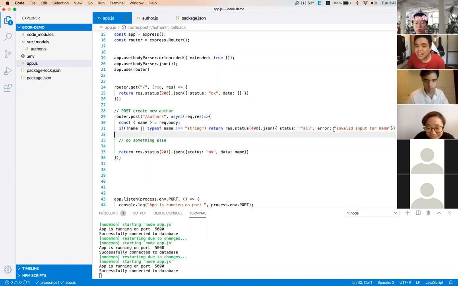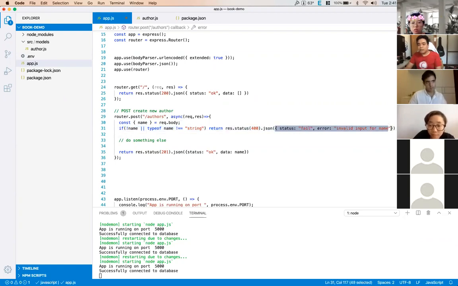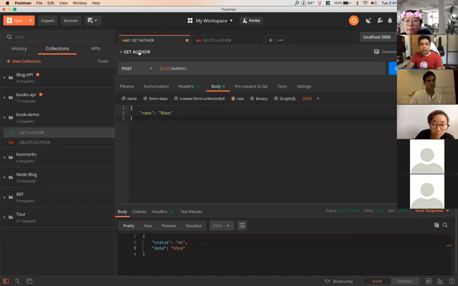But I want to send a more general error, so invalid input for the name. Any person with human sense would understand name must be a string. If he sees this type error, he should understand that name is required and should be a string.